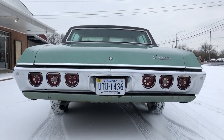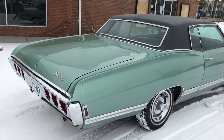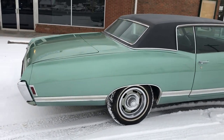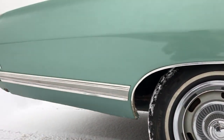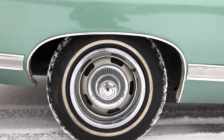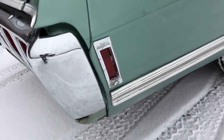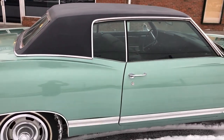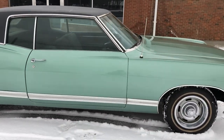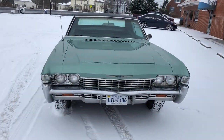True dual exhaust, runs good - it's a 327 four-barrel car. I assume the engine's original based off the condition. The bottom of the car from the trim down has actually been bed-lined. The paint job is definitely a good five-footer - there's a lot of little flaws, like the back edge around behind the light is a little rough. The top is not a vinyl top, it's actually bed liner also, but it looks a lot like vinyl top even in person. It's a really hard to tell - a quality paint job, like I said a good five-to-ten footer.